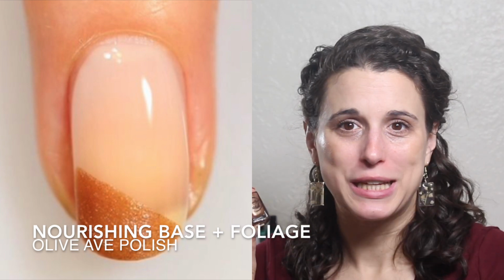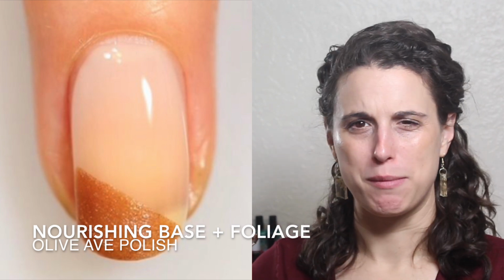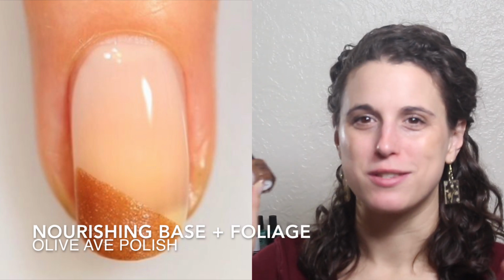They're very festive, very clean. I love that side swipe. I'm pretty sure I did the same thing last year for New Year's, but maybe with Halcyon from Cirque Colors. I don't know. Anyways, absolutely gorgeous. I love these. Foliage is, I think, one of my favorites. It is not the most popular from Deciduous, but I love it.